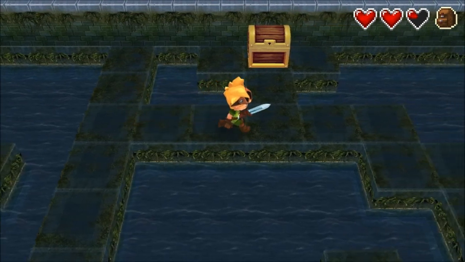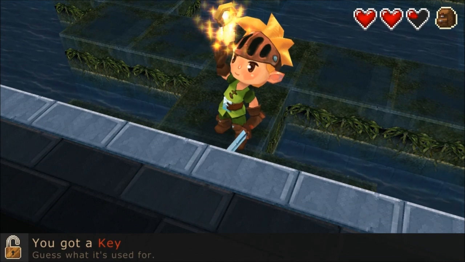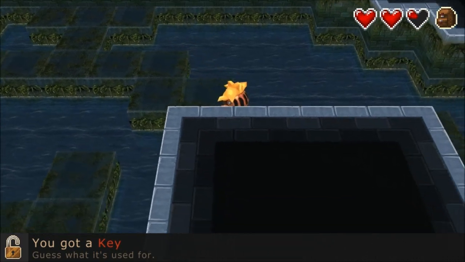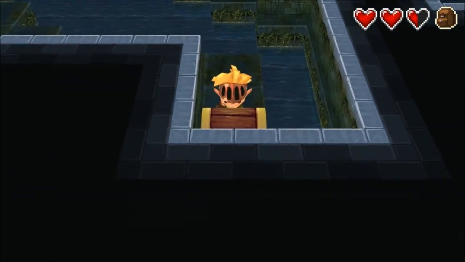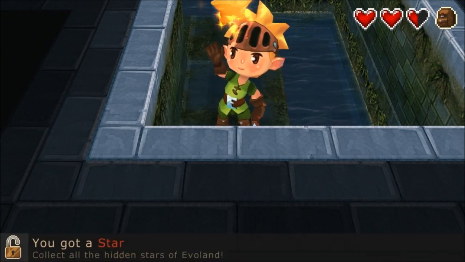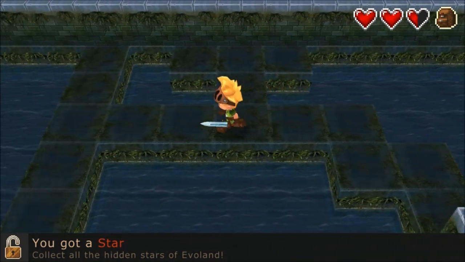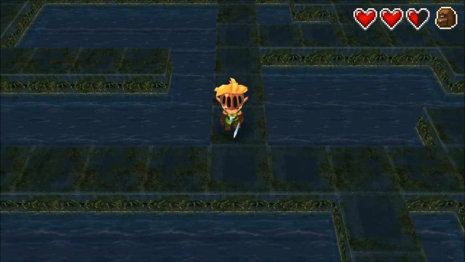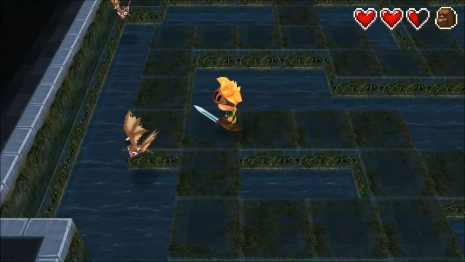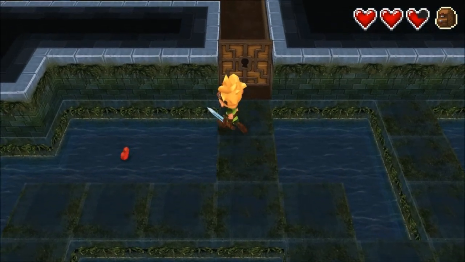You are no challenge for the longsword. What do we got here? Uh-oh. I got another key. Amazing. Oh, and we got another star. Okay, well, I'm glad I went right, because we needed a key and some more stars. Get out of here. Said, beat it. No! I needed that.